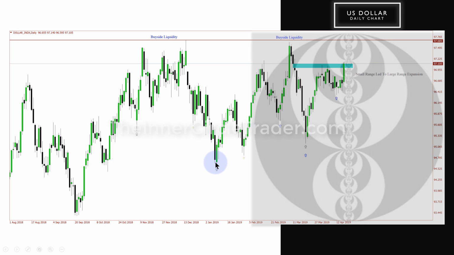Because if I looked at a lower time frame, this low would be paired up with something in here. But because I'm not trying to make it more complicated than it needs to be, I elected to use this one. Just know that if we dropped out of a daily chart into a 4-hour chart, inside this low to this high, there's going to be another swing low in here that would pair up with this one.